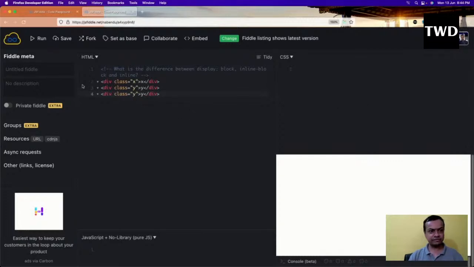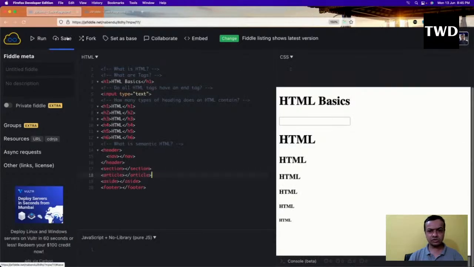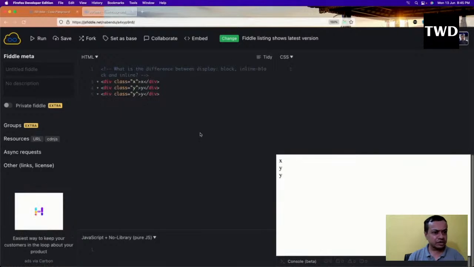Okay, so I have this. I have to run this. Okay, saved it. Let us have some style for this. Div. One more thing in CSS we can change by default.